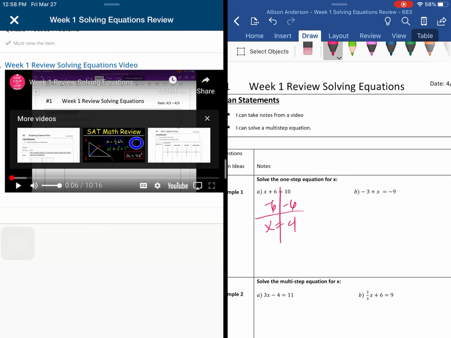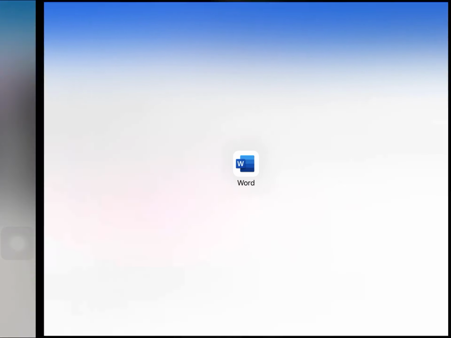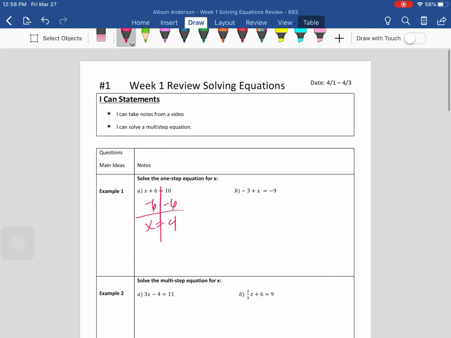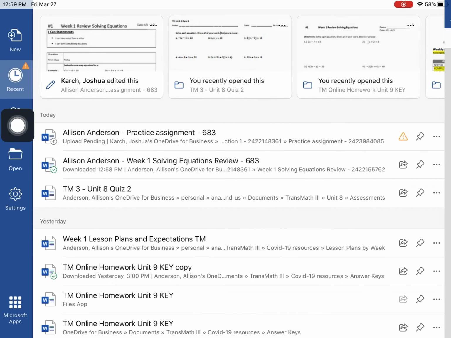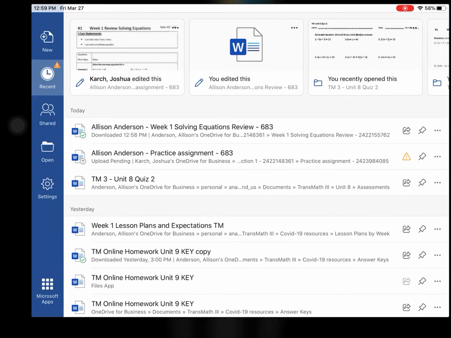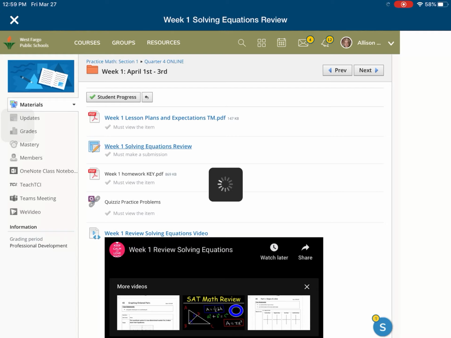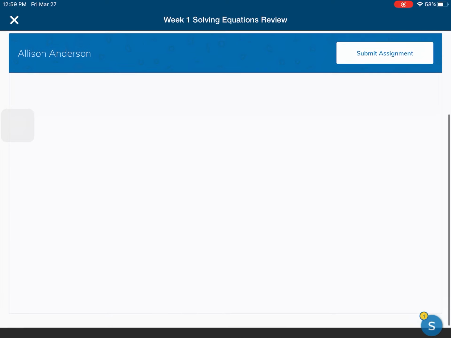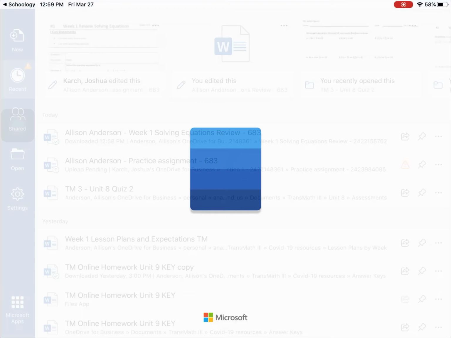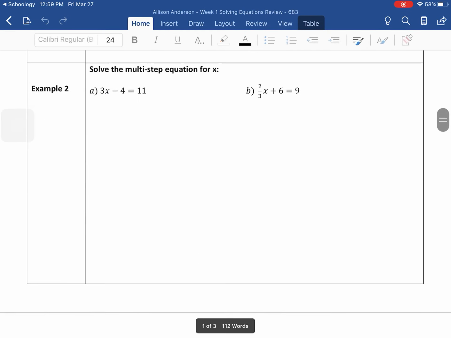You can grab the middle tab right here and slide this all the way over either way. So if we want to go back to Word. Now, you do not want to save this document or anything. What you're going to do is just hit this little arrow there to go back. Okay. And then you can go back into Schoology. So say you didn't finish it and you want to go back in and edit that assignment again, you can go back into your document and the document will be here. If you open it again, it will have your annotations that you did, and then you can finish it up.